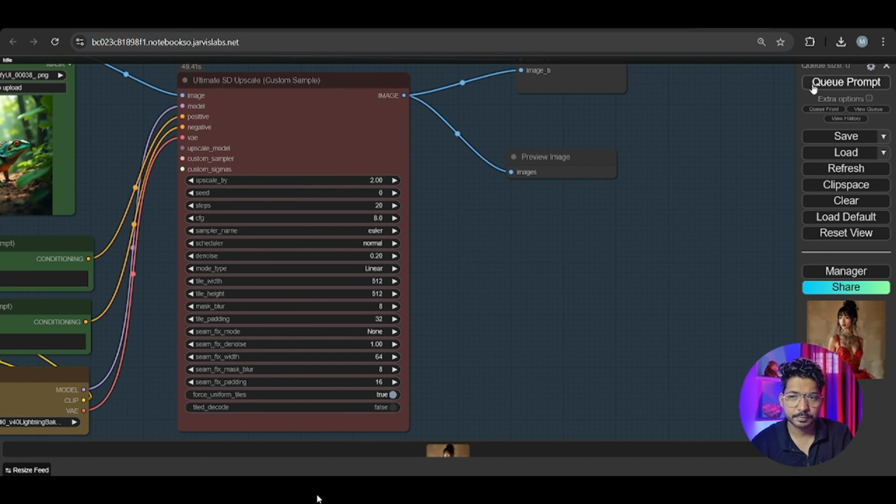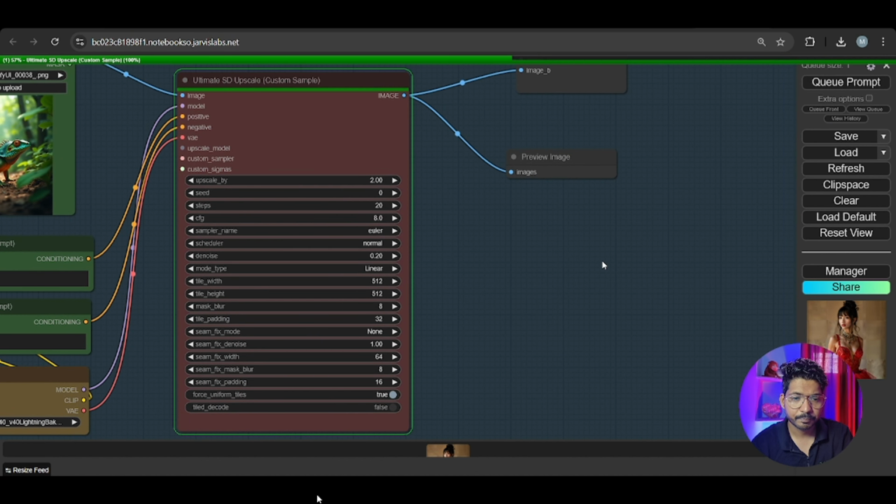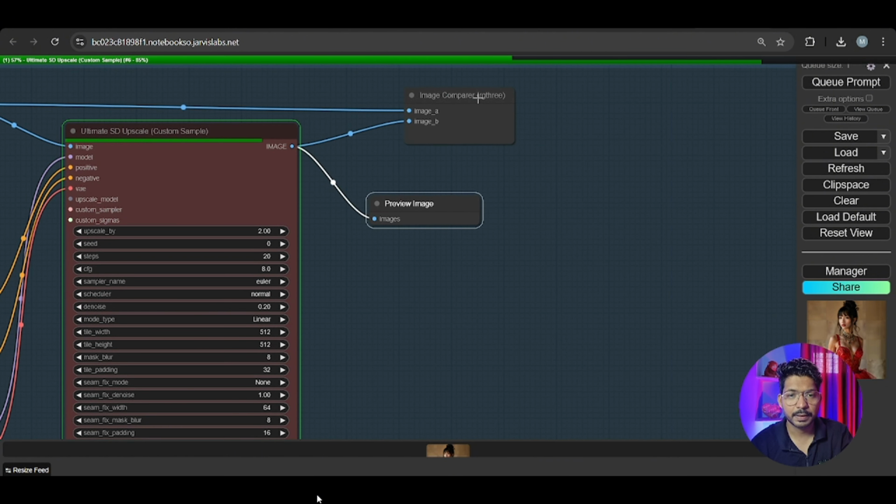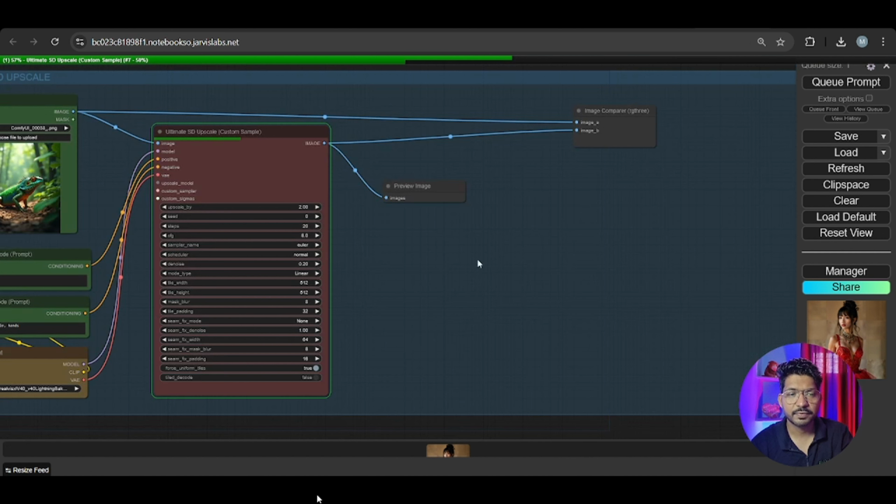We give the same configurations here. It takes some time, so we give 20 steps, so it will go through all the 20 steps and give you the images. And we use the image comparison also, so we can see the difference between our image and the previous. So let's wait for some time.